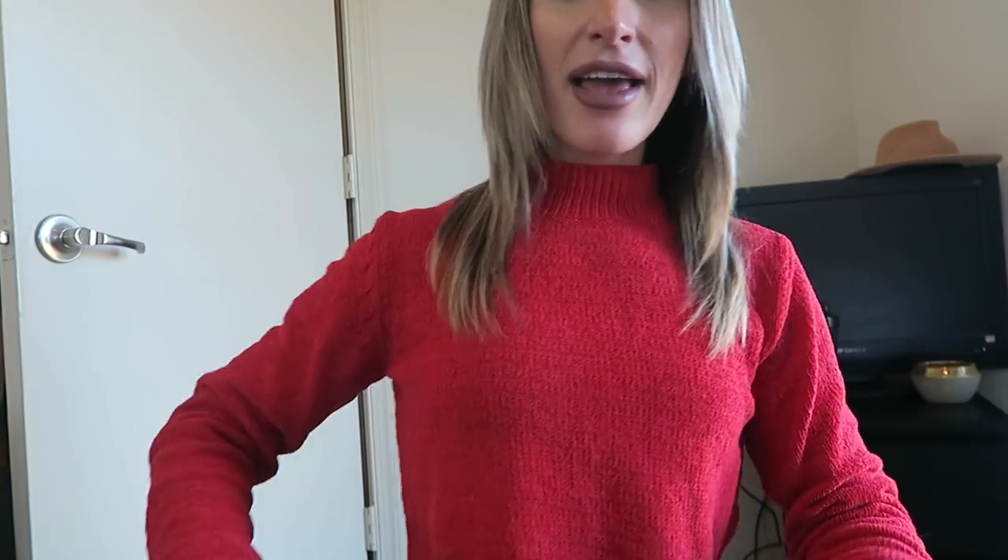My first favorite is what I'm wearing right now. It is this cropped sweater from Target. I know they have it in a couple of colors, but I'm obsessed with this one. I would say it runs true to size — I'm in an extra small. With Target, you can use their store locator to find out what is at which store, like you could see if this is at your Target before you decide to go there and hunt it down.